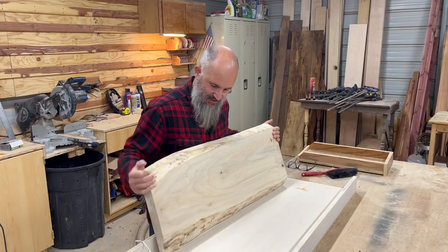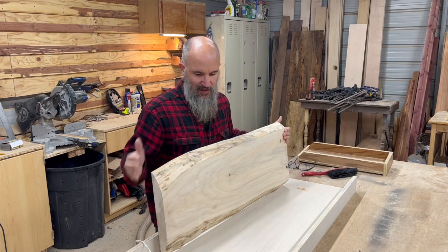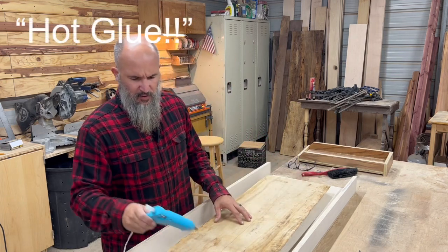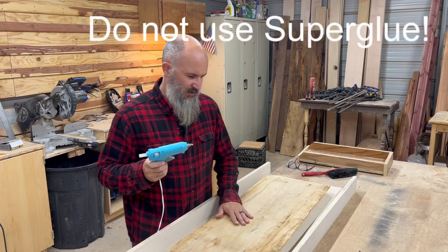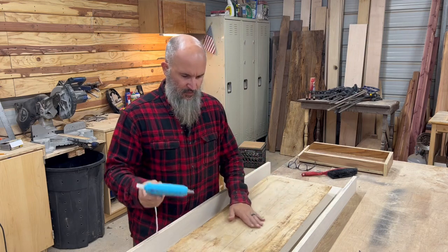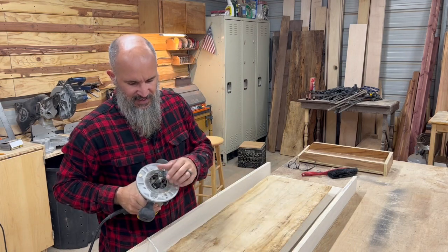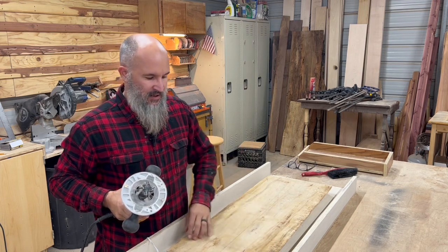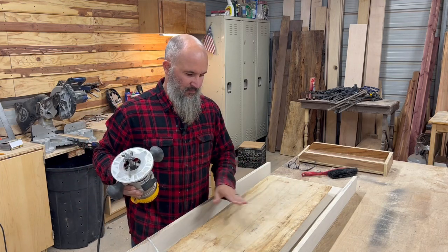I got this side nice and flat with the router bit - I'll show you that in a minute. I went ahead and sanded it just because it's a lot easier while it's secured down to the jig. The super glue on the ends to hold it flat and keep it from moving worked really well. It's the first time I've done that - saw that tip on some other woodworking on YouTube, and I'll be using that in the future. The bit I'm using is a two inch flattening bit. It creates a flat surface, but it does kind of create some little lines in the wood, and that's the reason why I went ahead and sanded it to get all those lines knocked down.